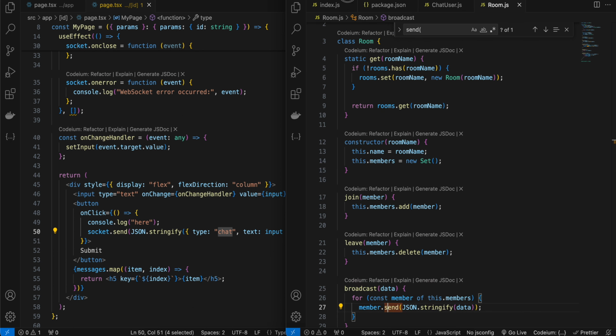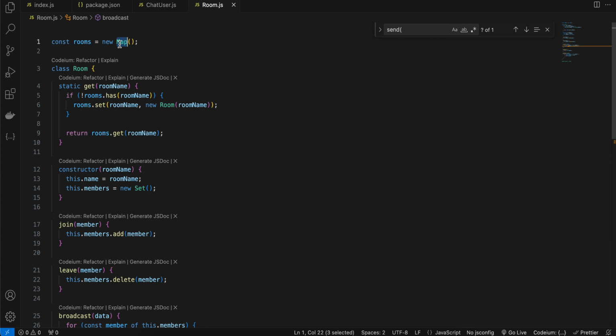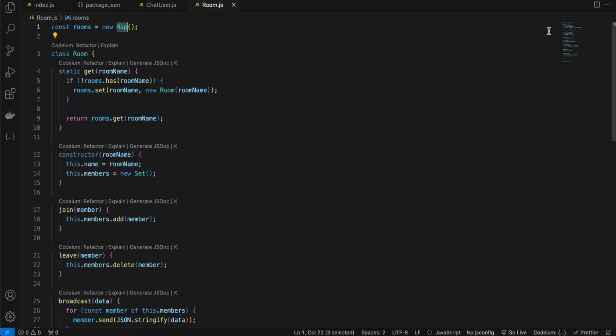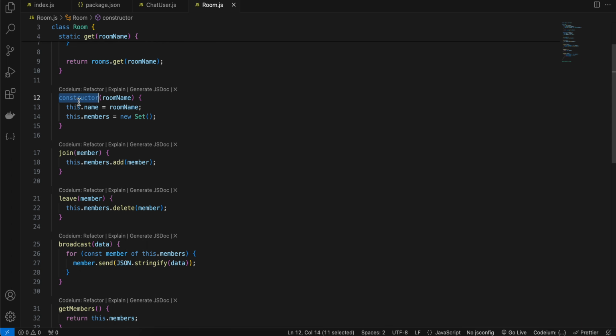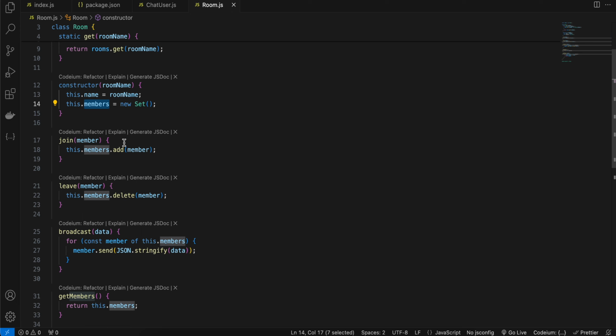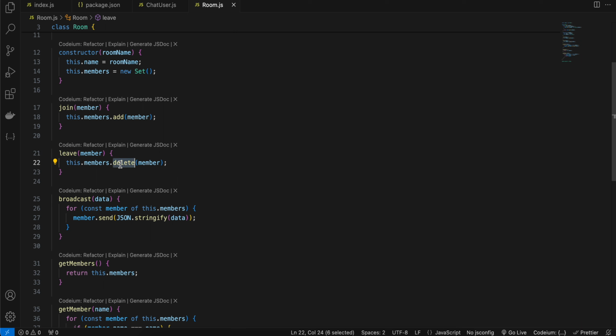Now if you go to room.js, over here I have created a map for rooms. In case we already have a room, it won't create a new room for us. Here you can see I'm calling the static get method. If a room is already present, then we just get that particular room. If not, then we create a new room, and inside the constructor we assign the new room name as well as members. Like if Virat has joined the T group, T room, sorry, then we assign him to this.members. Once you call this join method, that particular user has been added to this particular room. And for leave, we are just deleting from this.members.